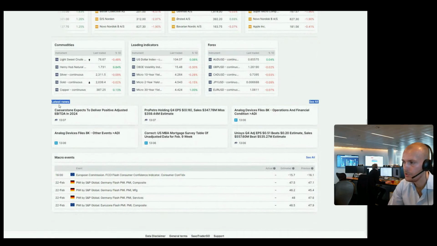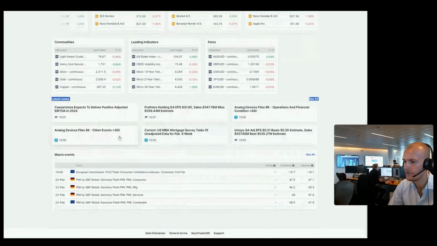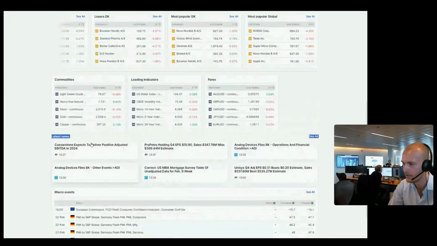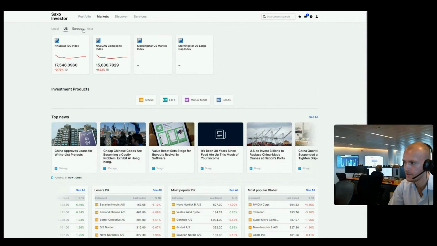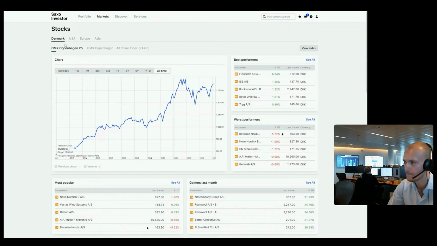Different kind of global news here, different kind of products. Everything is very broad, I would say, on this markets platform. If you want to go further into depth with that platform, you are able to segment it up in the top left corner to possibly US or to Europe or to Asia. That's looking at the indices up here. If you want to look at a certain or specific product, you can choose, okay, I only want to see stocks. So if I click on stocks, it shows me the index of Denmark at the moment where we are sitting.